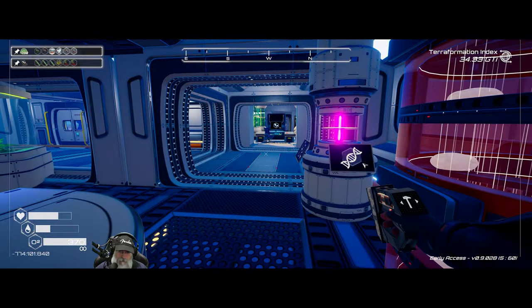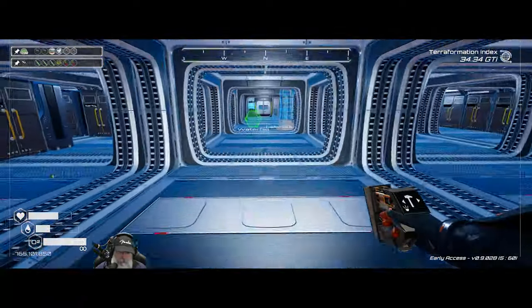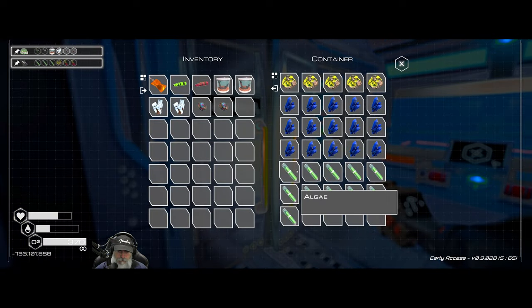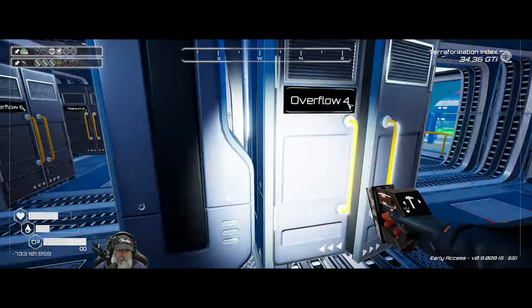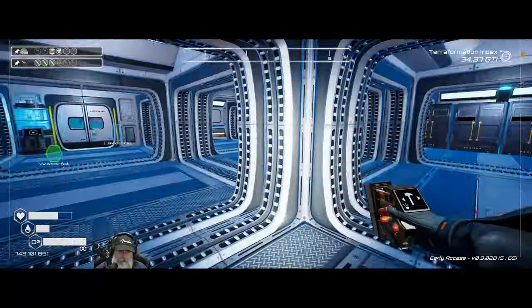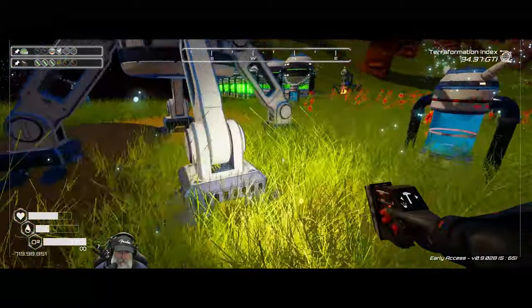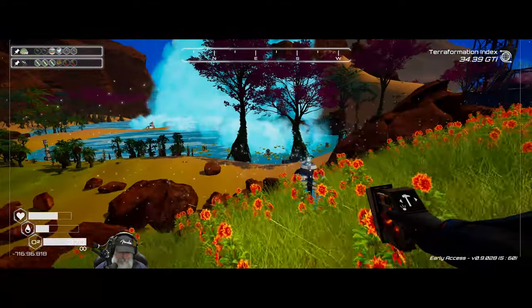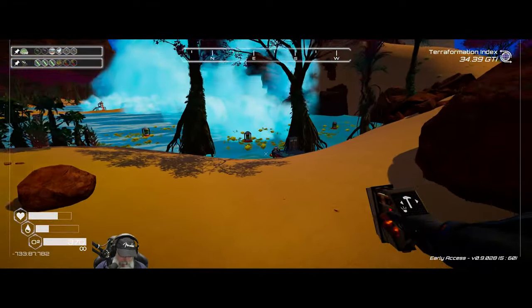Let's pull from the over... It's already bothering me. Let's pull from the overflow crate first. That gives us 11. 12 algae. Okay, so that gives us that. Let's get some water, because I don't think I have any water left in the bin there. And we'll scooch down here, too.